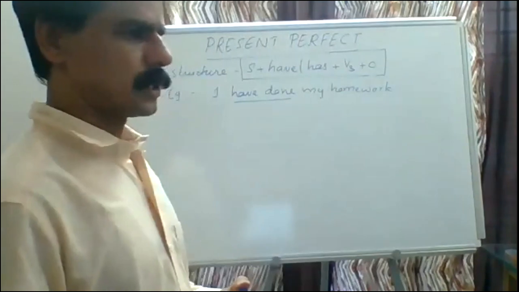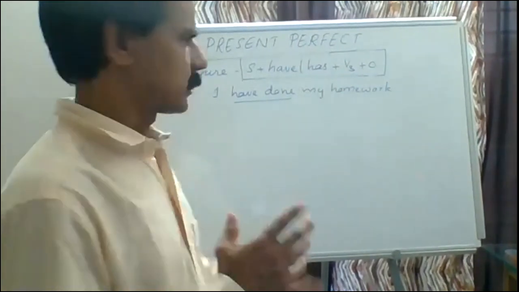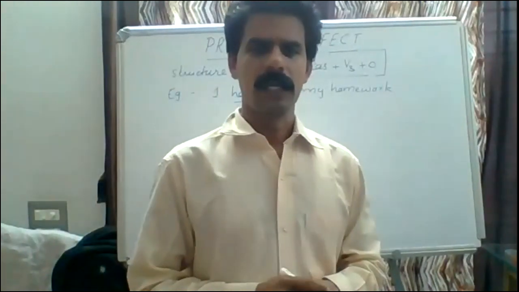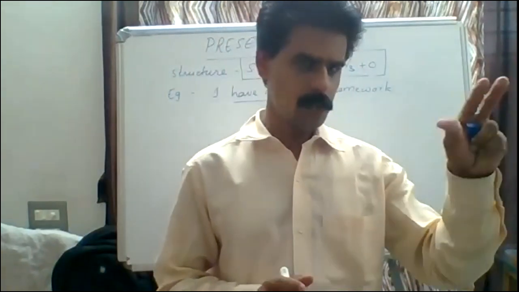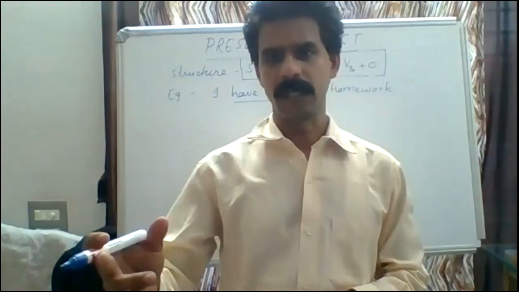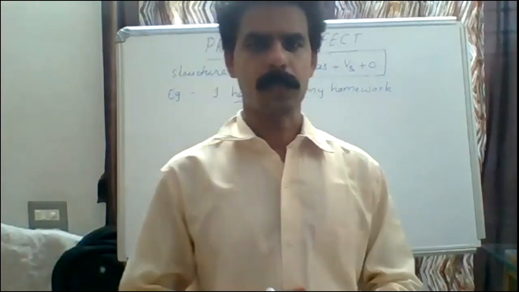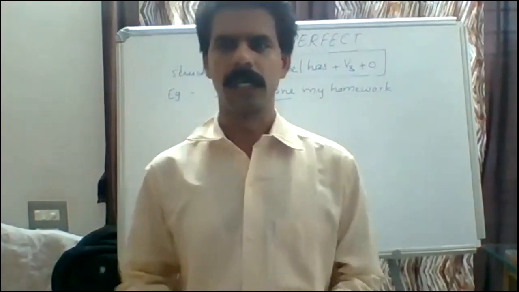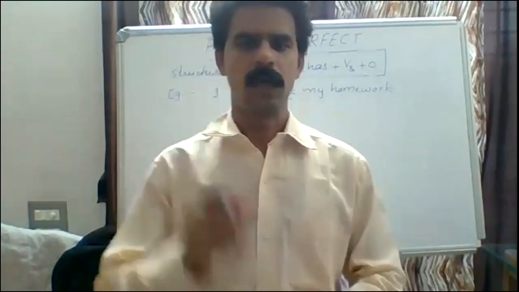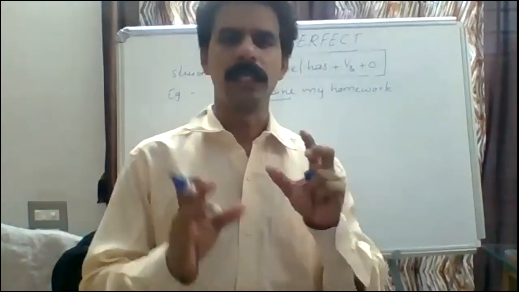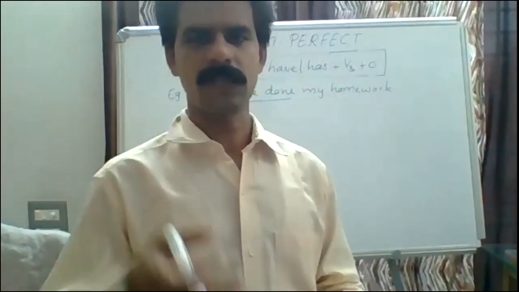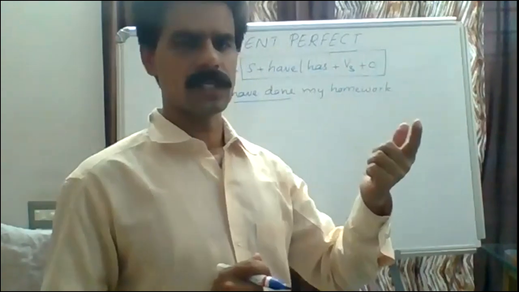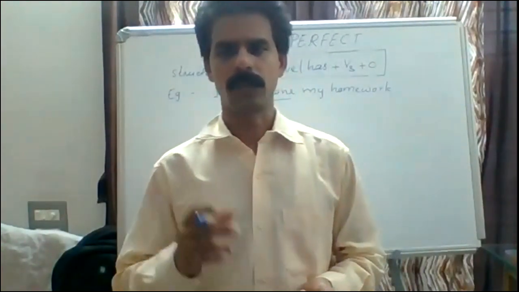If we speak in detail, this tense is mainly used with an action which started in the past and still sometimes happens or continues. So we can call present perfect a mixture of past and present. Present tense mixed with past tense. So this tense expresses past events as well as present events. Like any other tense, it also has negative forms, question forms, everything.